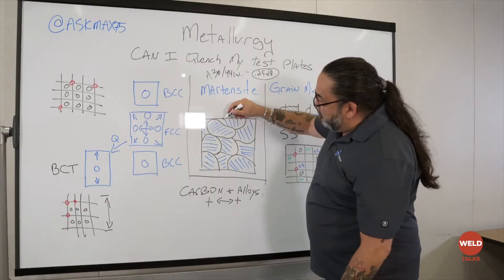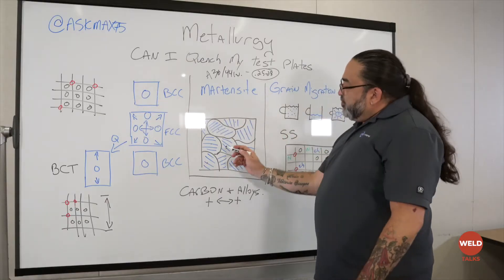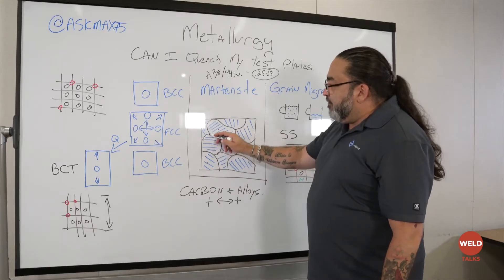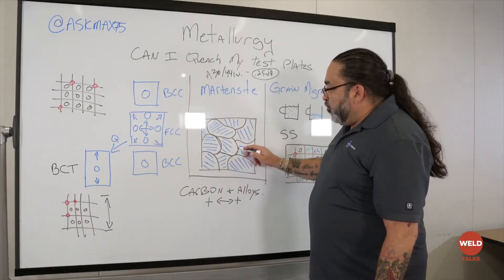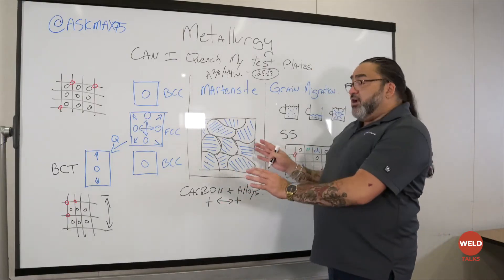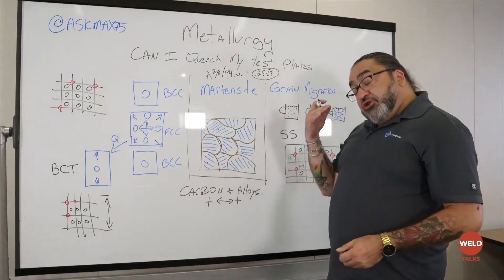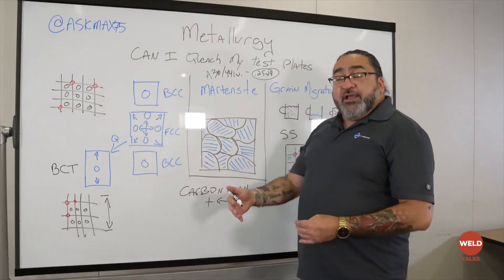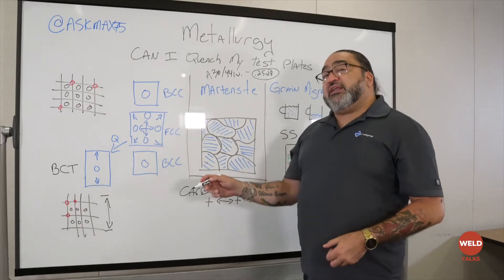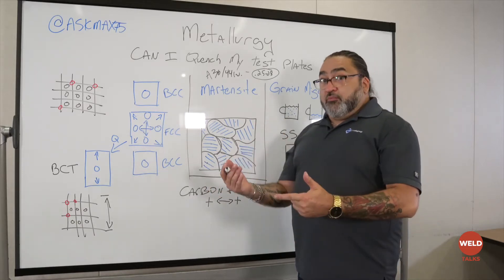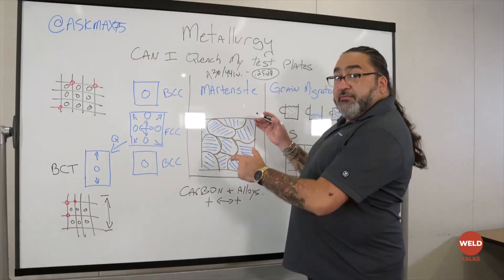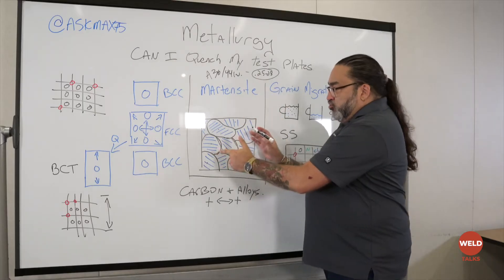As these grow out, they run into each other. You can see all my different shapes of lattices here going in different directions. They all meet each other, and at every junction of these it's called a grain boundary. That's where the lattices are running into each other. This is normal, this is great. But when you're welding, it's good to think about that. You look at your plate and you think this is not homogenous—there's a grain, just like wood.